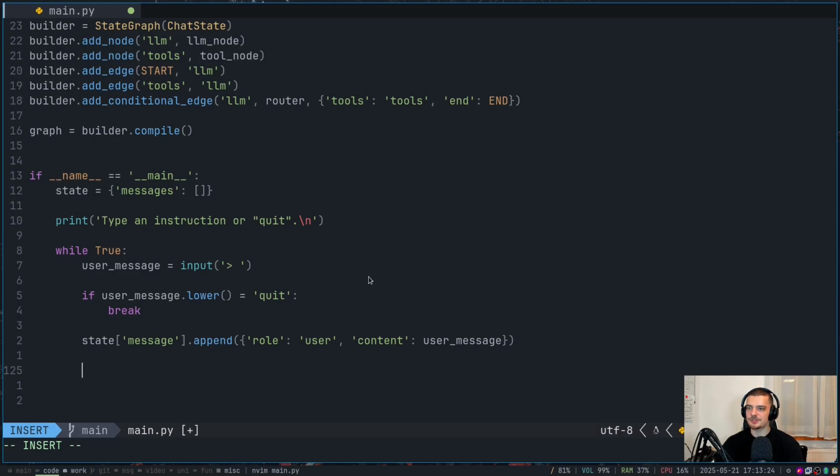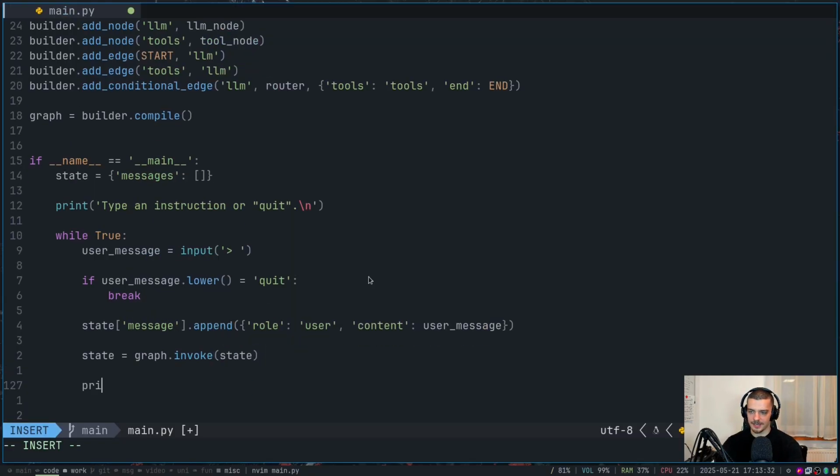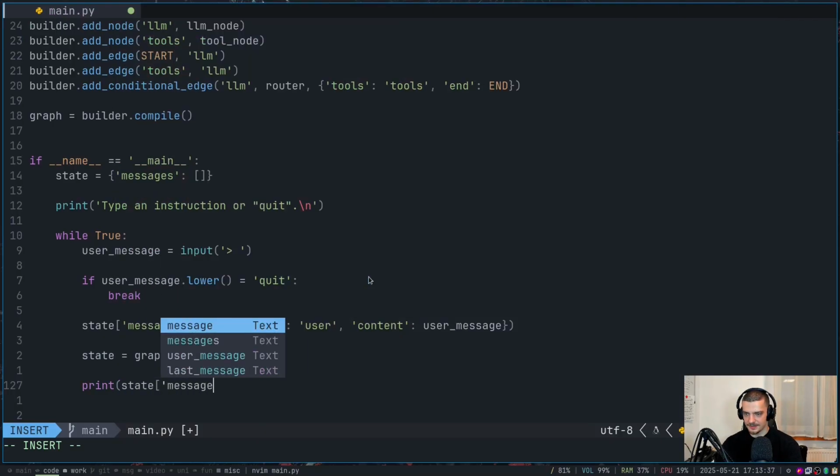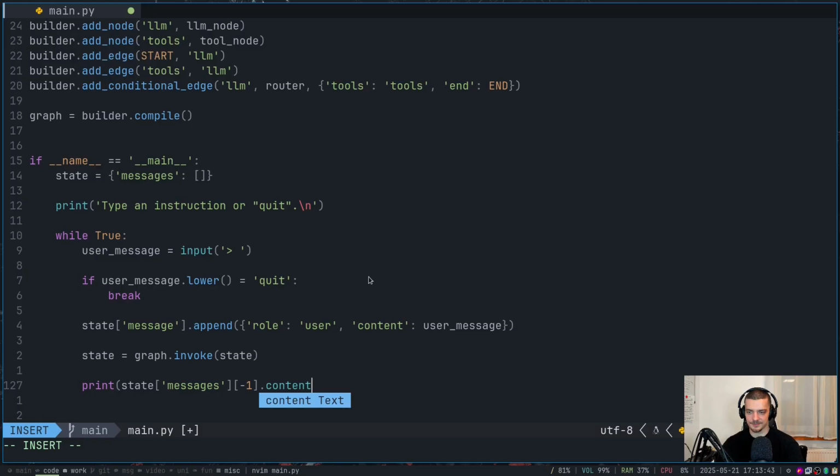And now we need to use the graph to proceed to the next step. So we're going to say state is equal to graph.invoke(state). And finally, we get state messages [-1].content. So the last message of the history.